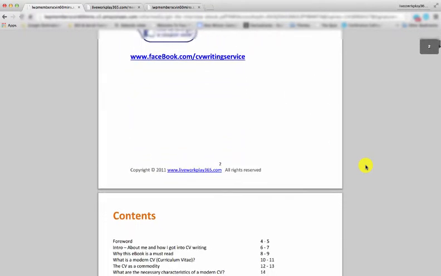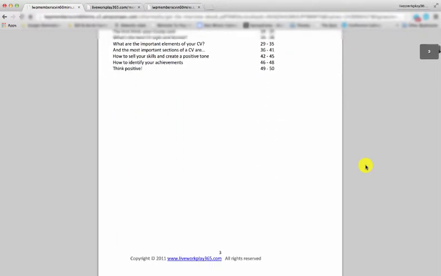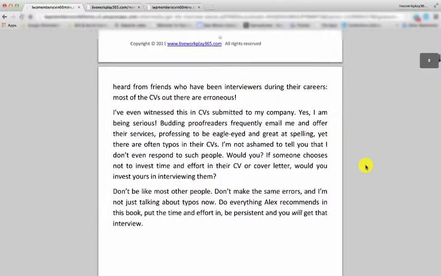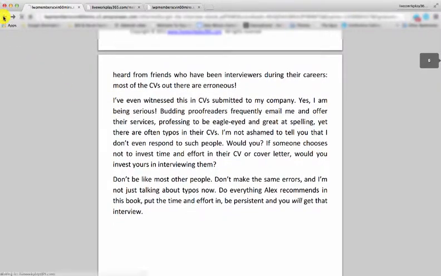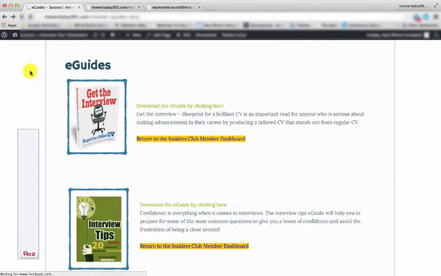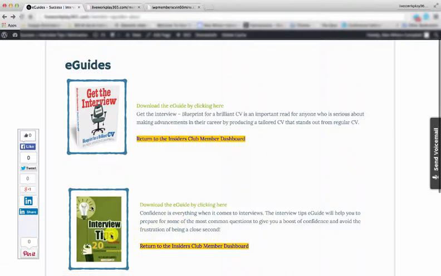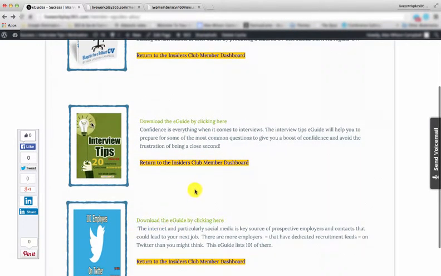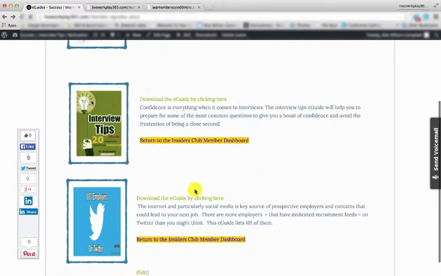I would strongly suggest that you read this CV ebook before you begin the main course as your pre-study material. You may well have already seen this particular e-guide, an interview tips e-guide that I usually give away up front, but still worth a read.